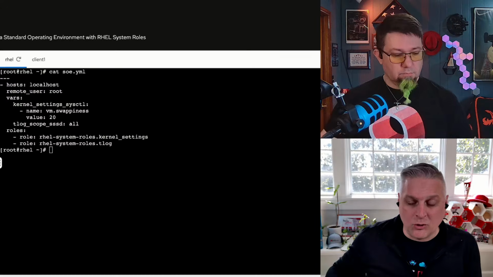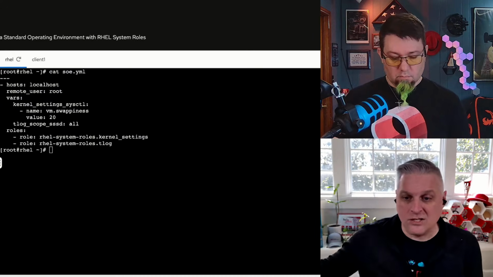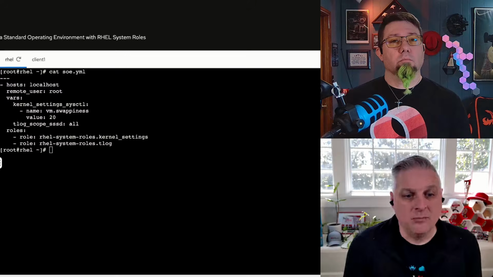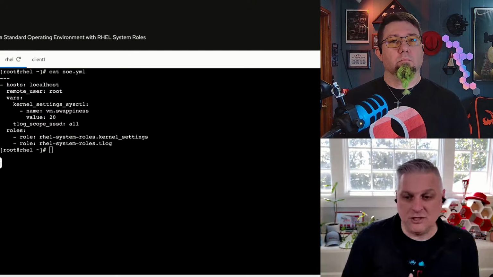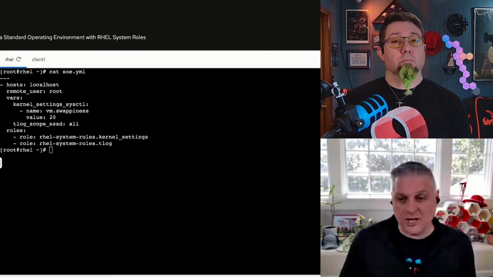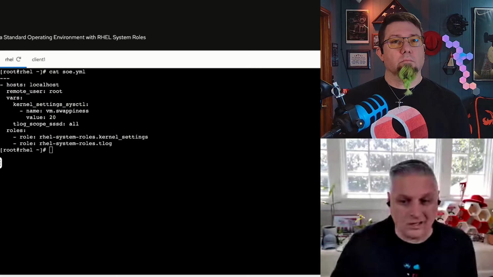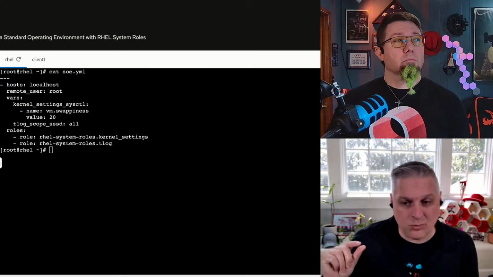If we're connecting to remote systems, we would be using root to execute stuff on the remote systems, because a lot of these system roles are actually making configuration changes to the machine. So things like if you were configuring new network adapters or network interfaces, that's a root thing. Here in this one, I'm tweaking a proc setting.